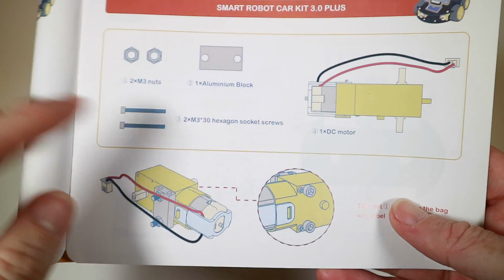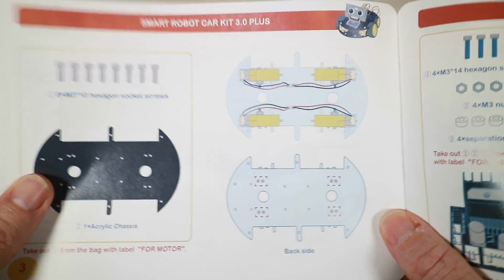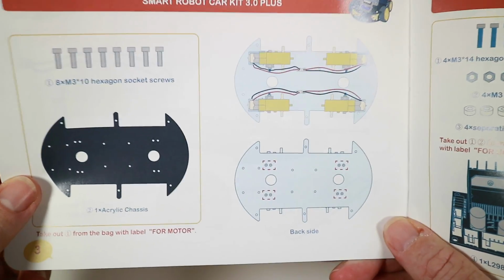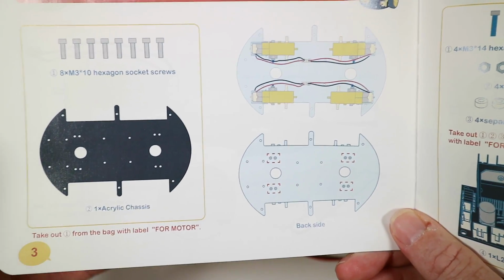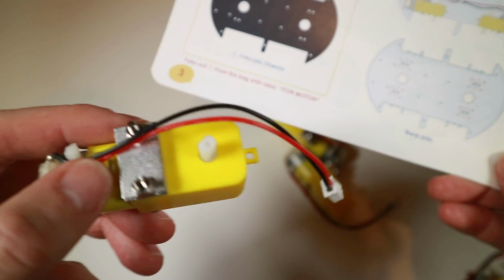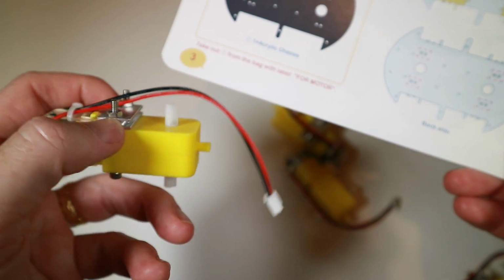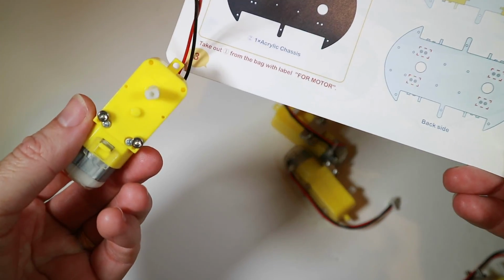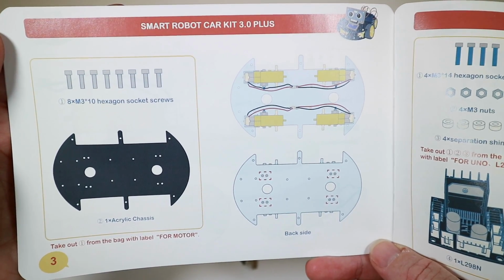On this page it talks very much about a single motor. It doesn't say do it for all the motors, which is sort of inferred in the next page where we're going to install onto the chassis. But it's kind of nice to have that kind of explicitly told if you're sort of new to this and you're like, oh, where did the other ones come from? The other thing I might mention is, although they give the tools to screw these in, something like a little spanner or a little pair of pliers would have been good, just so you can hold onto a nut to get it tight. I'm not sort of going super tight, but tighter than trying to hold it with your fingers. Anyway, let's get these things mounted on the chassis.